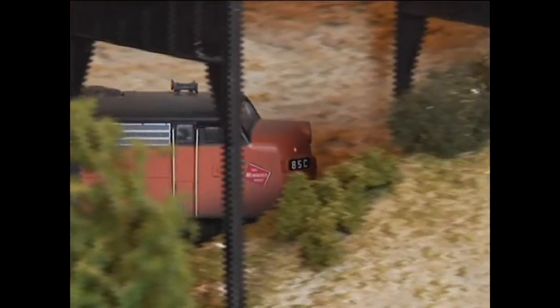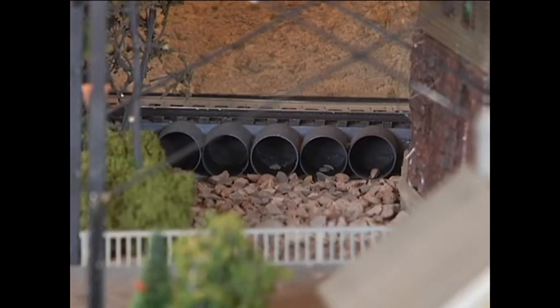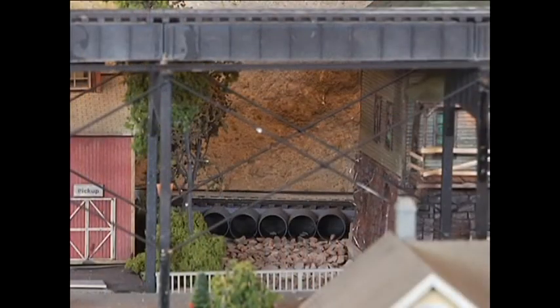The Milwaukee Road is squeezed between the town of West Canyon Springs and the rock wall to the rear. You hardly know it's there. That's intentional for scenic effect. There's a small 38-foot culvert bridge back there, and we added this culvert as another scene break to break up the buildings.